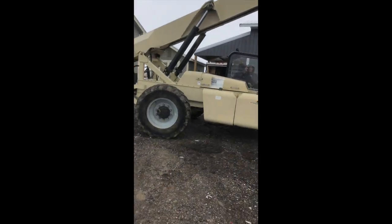Boom truck, chains. Seems legit. Here goes nothing.